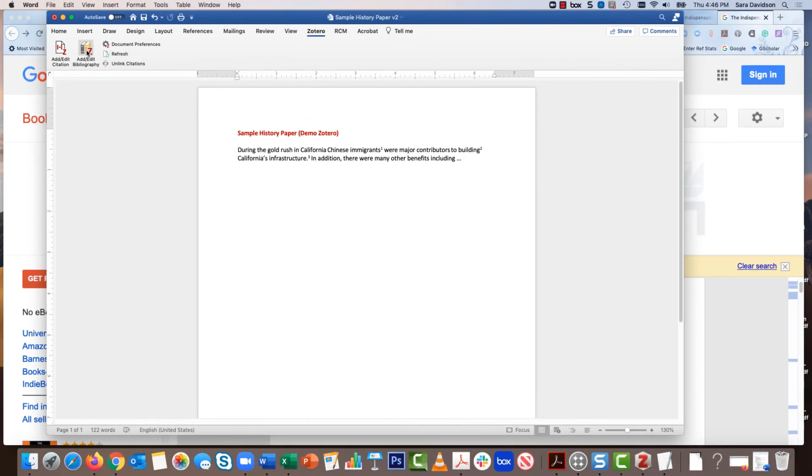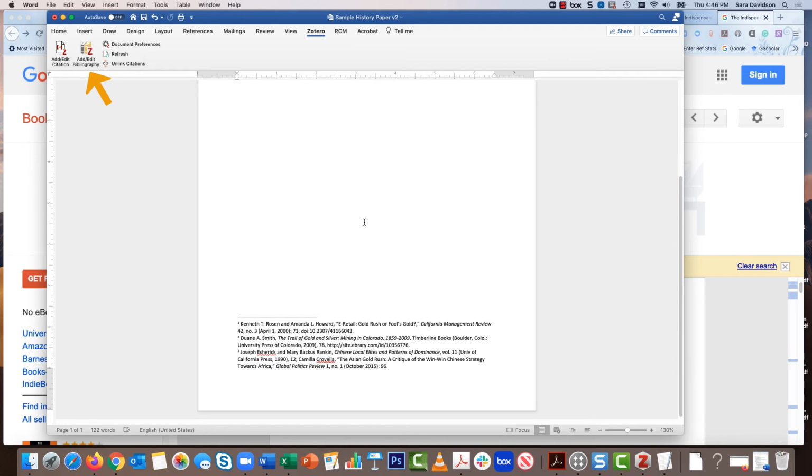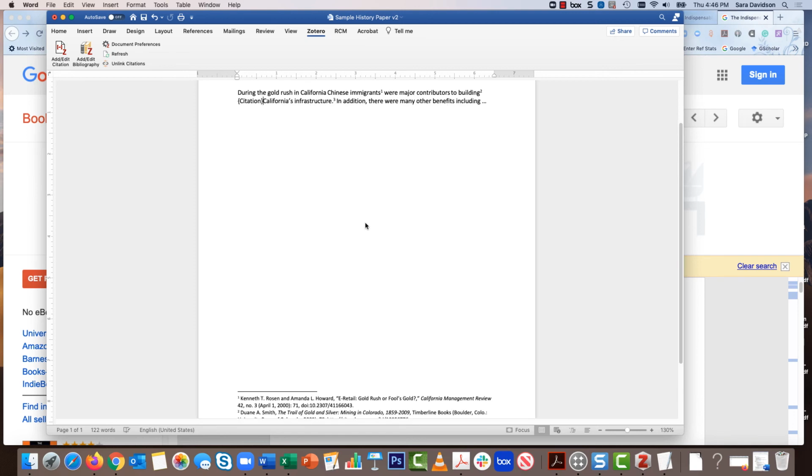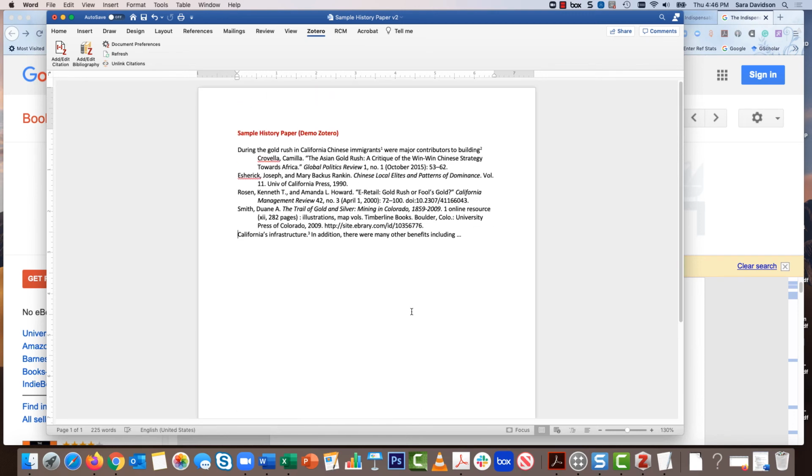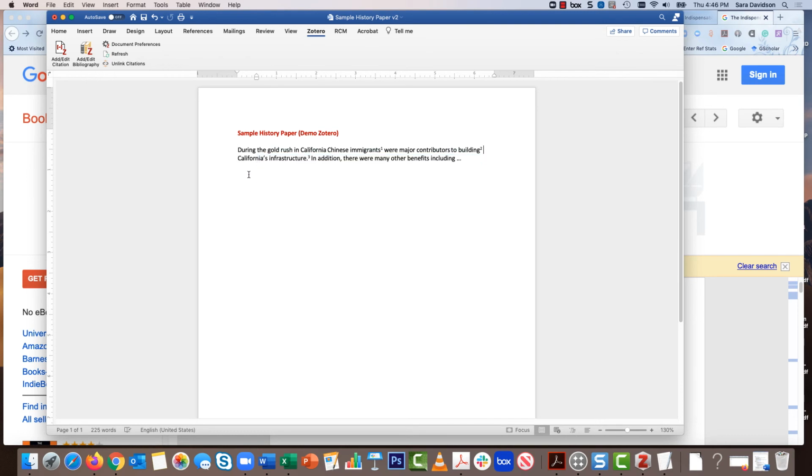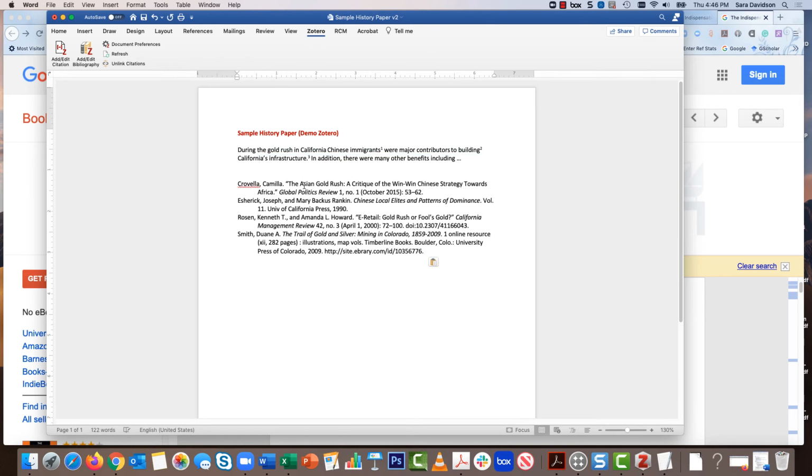And then if I click up at the upper left, add edit bibliography, that took just a little bit of time, and it inserted it in a slightly weird way. I think because of where I had my cursor. So let me do this. Sorry about that. That looked really funky.